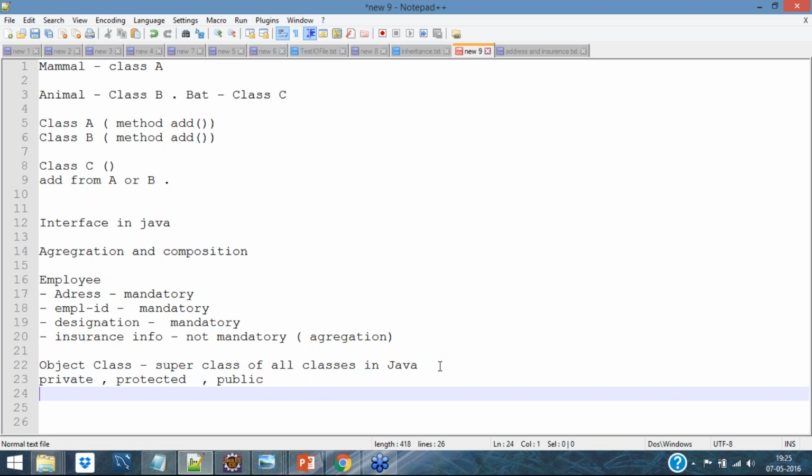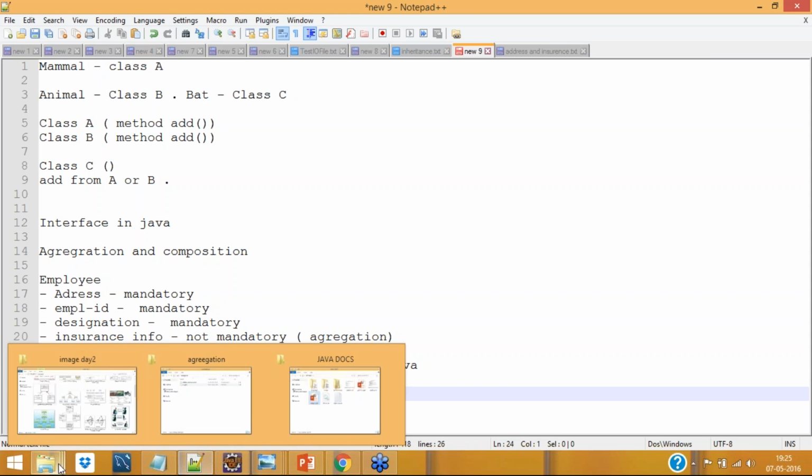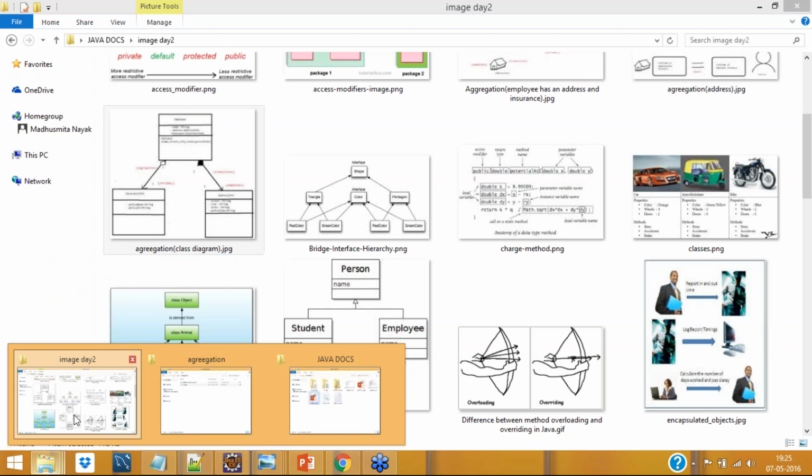These three keywords are present inside access modifiers. An access modifier determines whether I can have access to a particular value present inside your class. That is nothing but an access modifier. So when it comes to access modifiers, let me show you something.